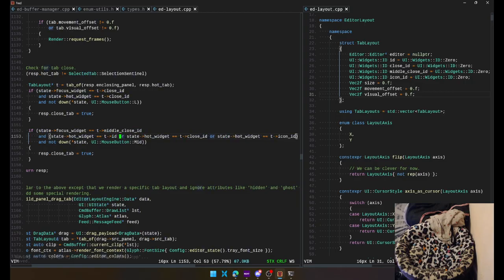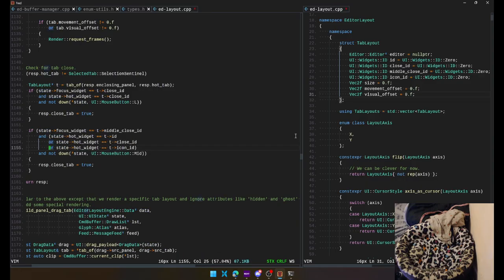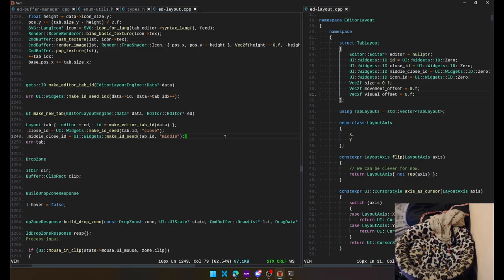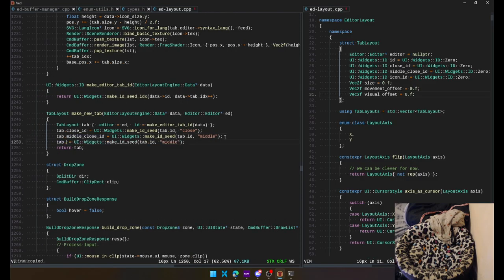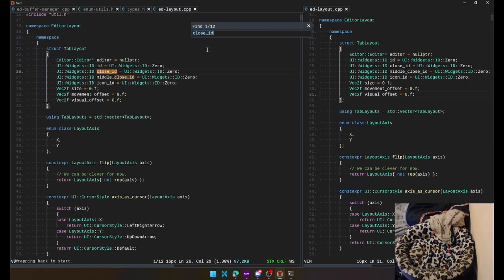So let me spread these out a little bit. Something like that. So this whole disjunction is all together. And then we need to make another ID for this. Icon. And we can get rid of the one we made up for the button earlier.